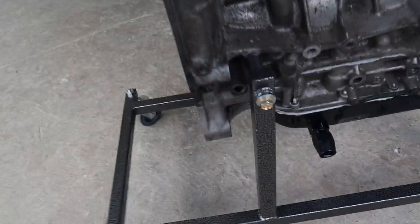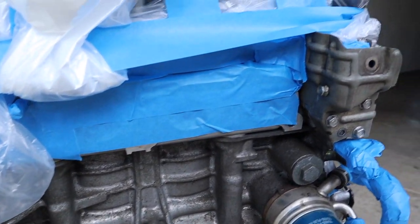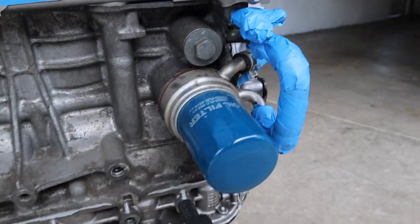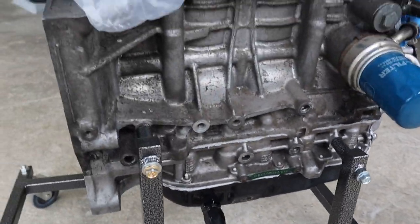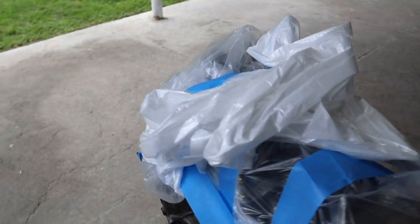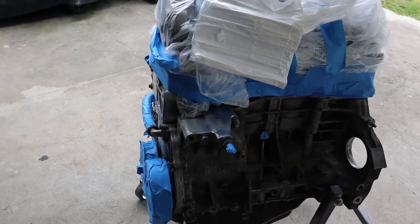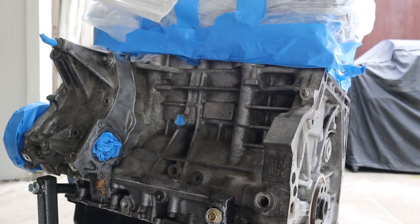But pretty much, I did all the sensors. Head's pretty much blocked off, and a few other little things. I'll add some extra tape right there. Oil filter doesn't matter because it's going to come off. But let's start with the front side, and bust out the industrial degreaser and do a time lapse of that too.